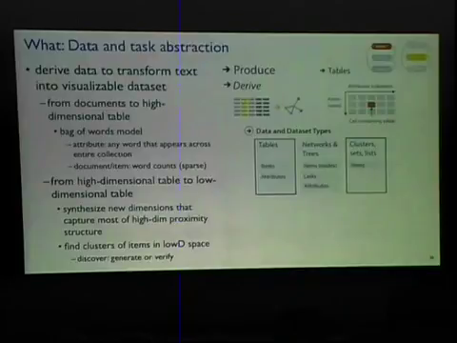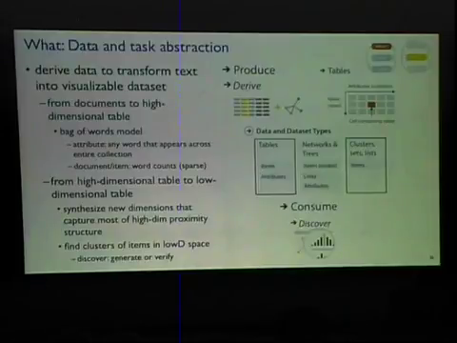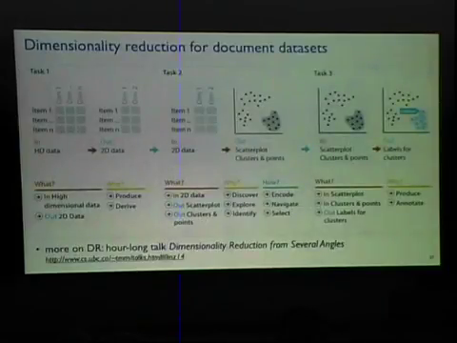So now we can finally go from producing this derived data to the idea that we're actually doing a discovery task where we're consuming the data that we've just produced. And often the two flavors of discovery are that you're generating a new hypothesis or you're verifying an existing one, and these were both of interest here. So that was kind of a lot of words.